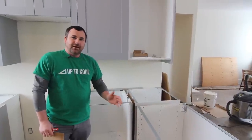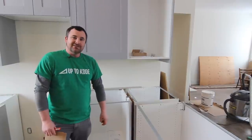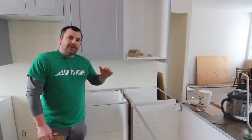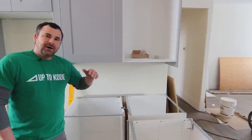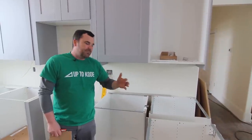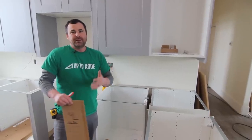We're going to run through a filler panel for an inside corner cabinet for an IKEA install. I find the inside corner filler to be one of the hardest things to do, just to get it strong, stable, and properly measured. I'm going to run through basically three scenarios: the typical one, the one we have here that's kind of unique, and give you a bunch of options to throw some ideas around.